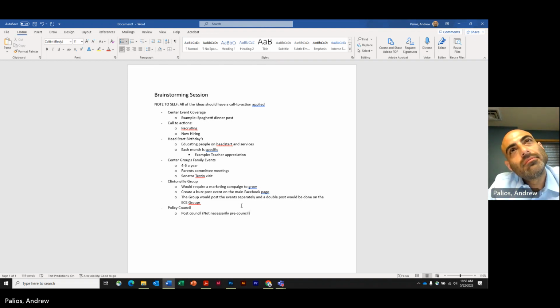So, what would be an example? Well, if we're going to roll it back to recruitment of families, because I'm a follower right now as a parent enrolled, and I share it with my neighbor, I'm not sure about getting it out. How does it spread? How do they like it?